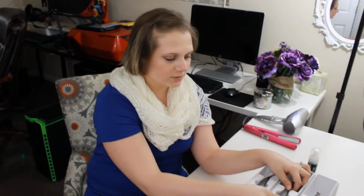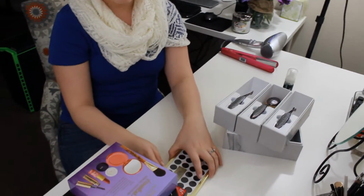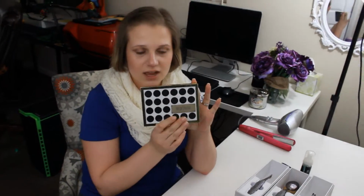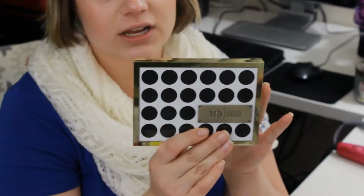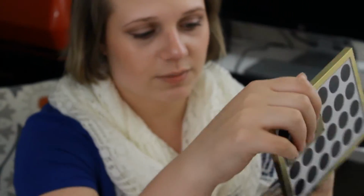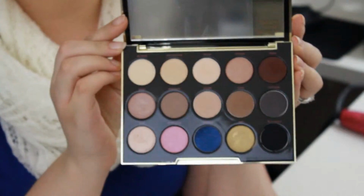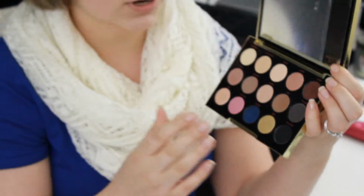And then this was not a Christmas present, but I purchased it with one of the Christmas sales that Sephora was having. I purchased the Gwen Stefani Urban Decay palette. I love this palette. I've used it quite often. I'm going to be doing a tutorial using it. But it is beautiful. I love all the shades in it. They're so different as well.